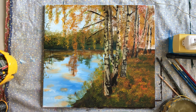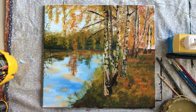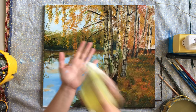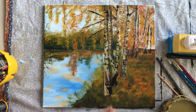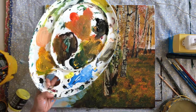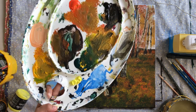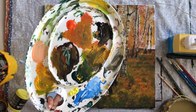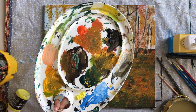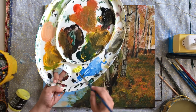Okay, so wash your brush out now. I'm gonna get my, okay, this is actually lemon yellow. Alright, just use lemon yellow. It's like really, really bright yellow. It's not neon, but it's a lighter version of arcade yellow.